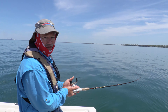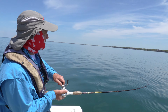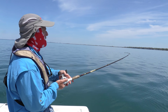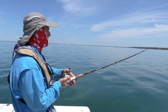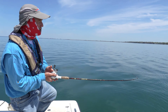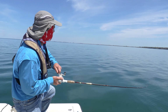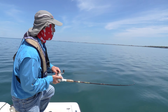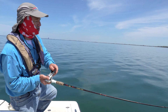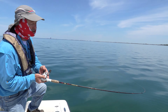When your rod doubles over like that, folks, you know you got a good fish. Oh my. And he hit hard. So I don't know if it's a walleye or a bass, but whatever it is, it's a good fish. Oh, I'm hoping it's a nice smallmouth. Look at that. This is unbelievable. He's got me doubled right over, folks.